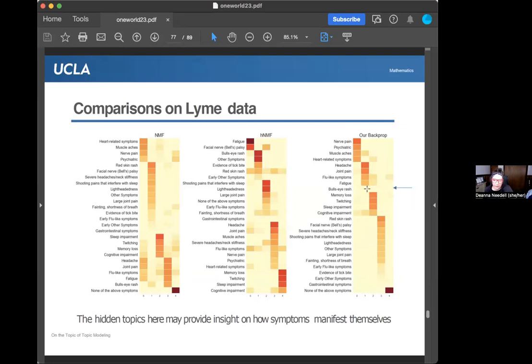This bullseye rash symptom really doesn't fit in any topic. This was really interesting to them because classically, Lyme disease always presents with a bullseye rash. If you go to the doctor and say you were bit by a tick, they're going to look and see if you have a rash. If you don't, they're not going to treat you for Lyme. That was about a decade ago. Now we're seeing that the percentage of patients that present with a bullseye rash is something more like 25 to 30%, so it's actually very low. This aligns with this, especially in this group of chronic patients. Many of them did not present with a bullseye rash, so this doesn't really fit in the picture at all. That was interesting.